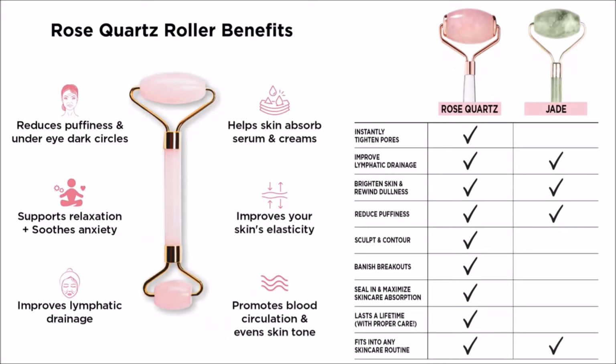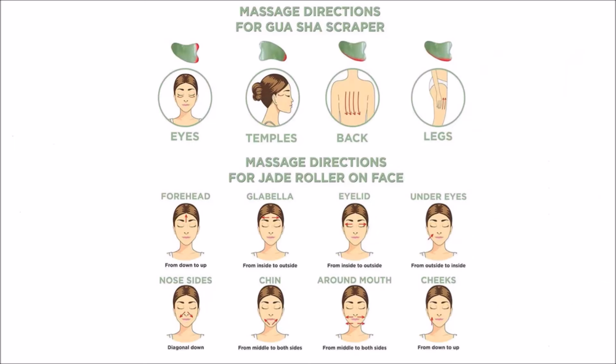So the question which many people ask is, what are the advantages of the rose quartz or the jade? Here it's very evident that the rose quartz has a lot more advantages than the jade. So if you have both rollers, you can use them, or you can alternate and use them. Both have their own advantages.